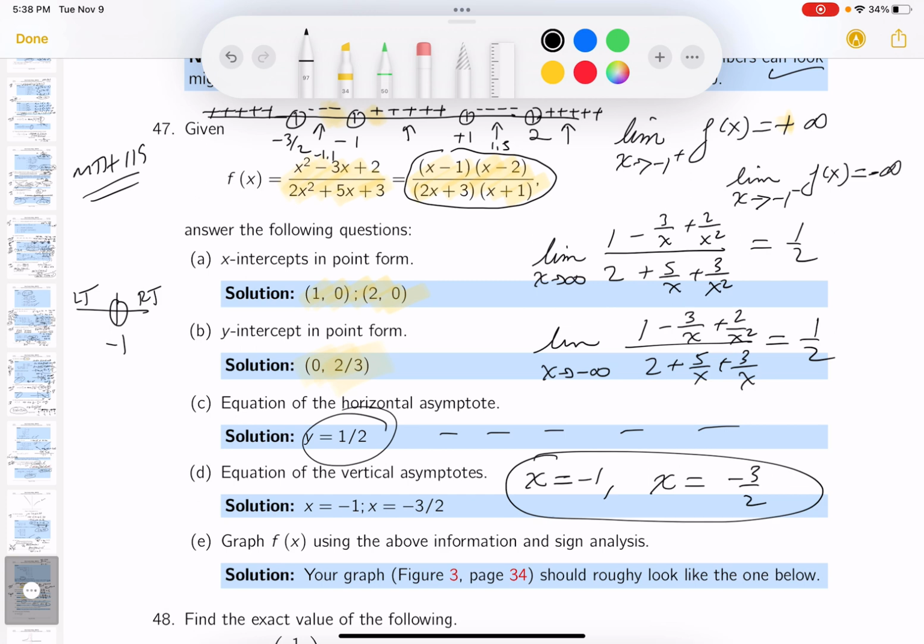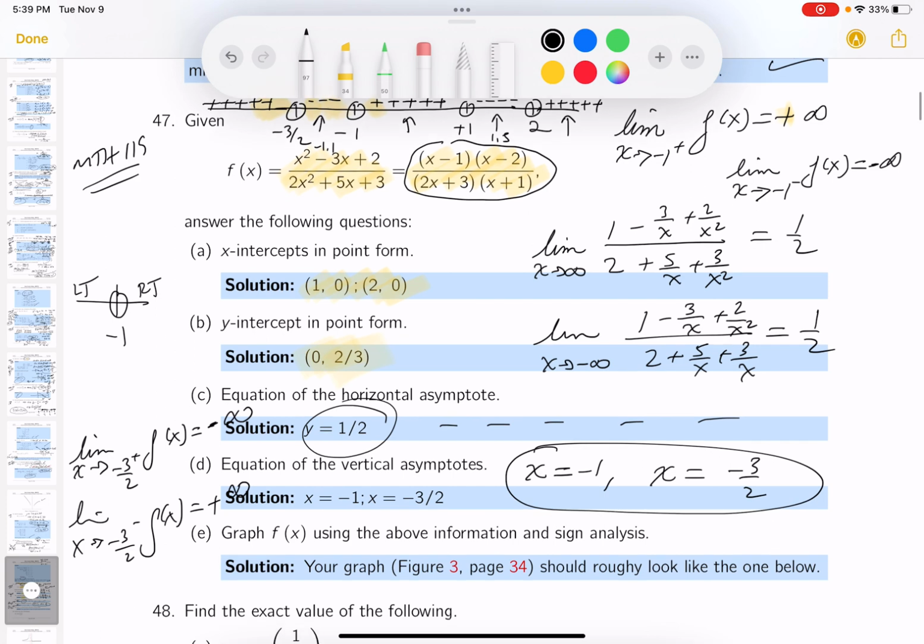Let me do another limit for you. I know it's tough, but we're trying to encourage it. We're going to go towards the number -3/2 from the right, and we're going to do the limit as x goes to -3/2 from the left of f of x. Well, what's nice about this is I have a sign analysis over here. To the right, it's going to be negative, and to the left, it's going to be positive. I'll write that down for you. And these are blow-up problems. We're going to infinity. We're dividing by zeros.